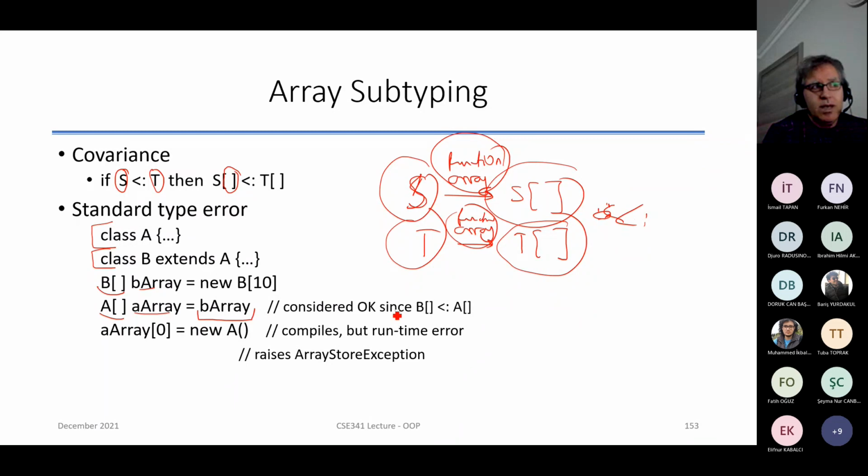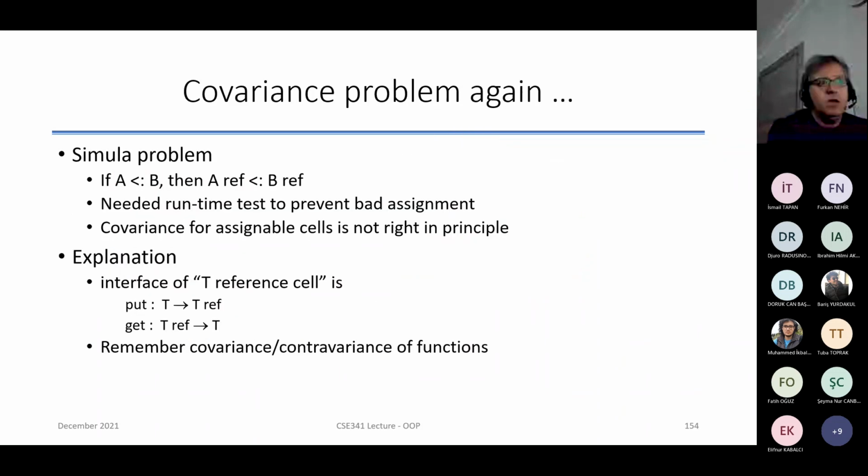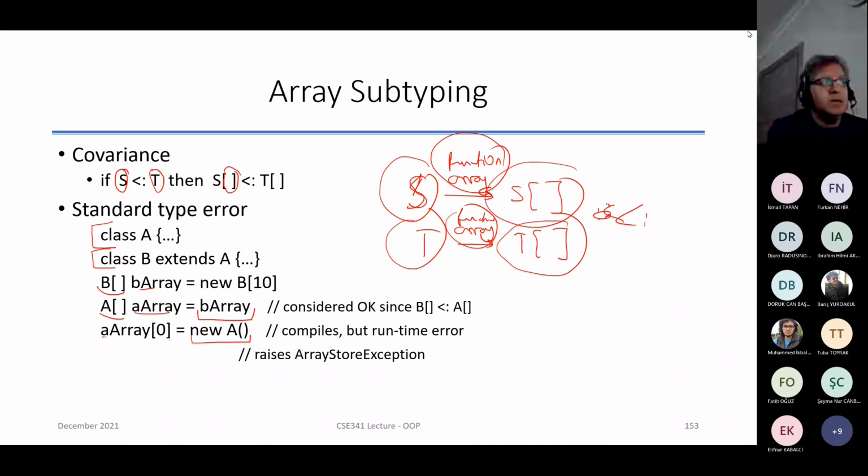This is okay because B is a subtype of A. And then when you go back to A array at index 0 and create a new A, this compiles, but at runtime it's going to be checked because there will be a storage issue. This will be an array store exception. It's not going to work at runtime. This is a standard type error.